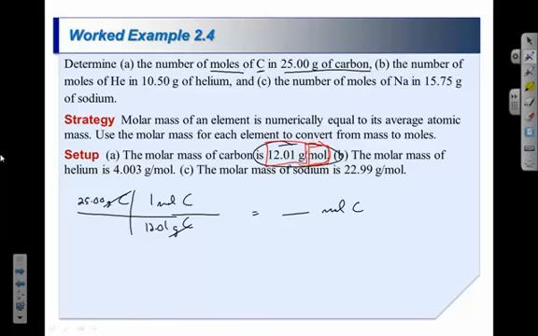And I can do that for any substance, whether it's an element or a compound. If I add the masses on the periodic table for the elements involved in the compound, that gives me a relationship between grams and moles. So if I want to know the number of moles, if I've measured out a certain number of grams, this is how I would set up that conversion. One step using that relationship from the periodic table.